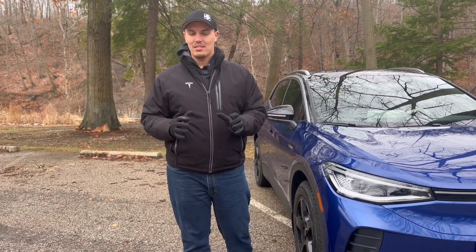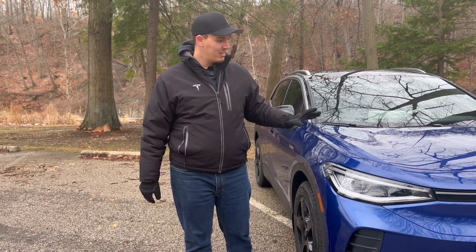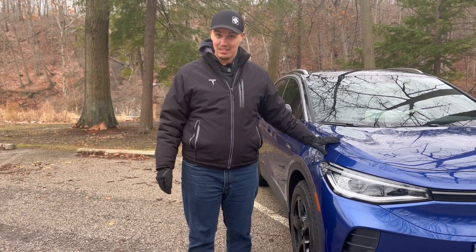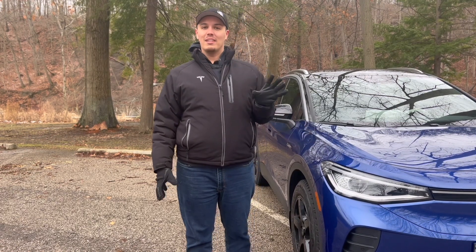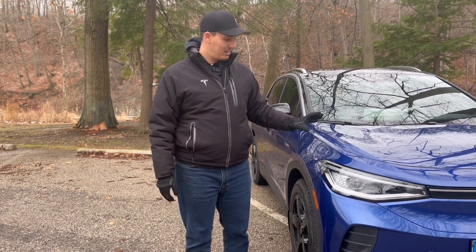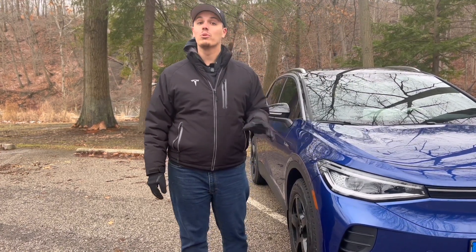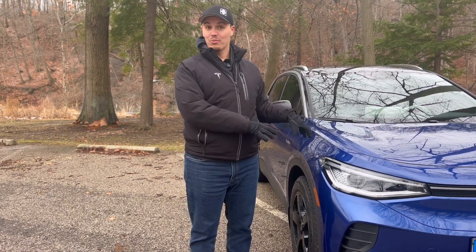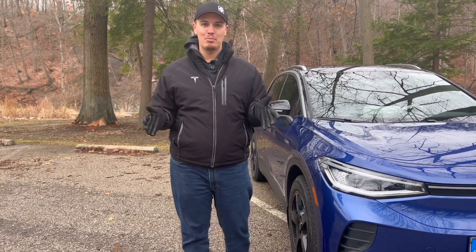Let's talk about the lithium-ion batteries that power these vehicles. The reason why you're seeing a loss of state of charge in colder temperatures is because lithium-ion batteries have a happy place in terms of their internal temperature. If it drops below 40 degrees in terms of the battery temperature, you will start seeing that loss of range. Lithium-ion batteries' happy place is between 50 and 110 degrees Fahrenheit, with the optimal temperature being anywhere between 70 and 80 degrees.